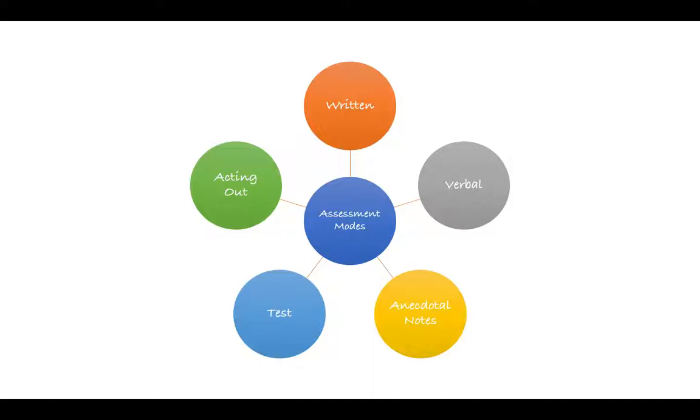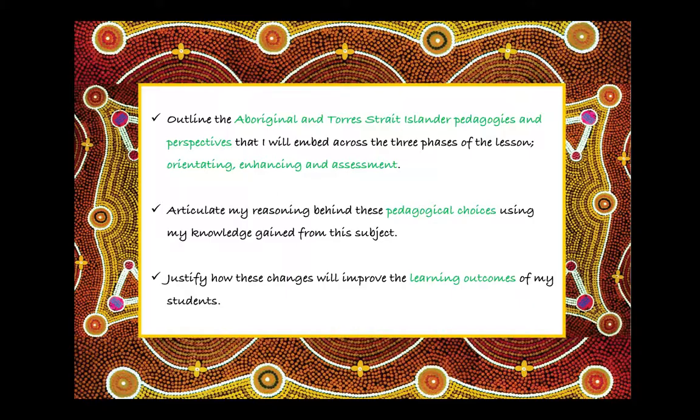Finally, the way students will be assessed will be changed to suit the needs of the students in the class. The original C2C lesson plan required students to be assessed using a worksheet, but through my journey in this subject, I have learned that verbal and/or anecdotal notes are often a more effective way to assess students, particularly those from Indigenous backgrounds. Thus, the lesson has been adjusted to allow for alternative assessment modes.